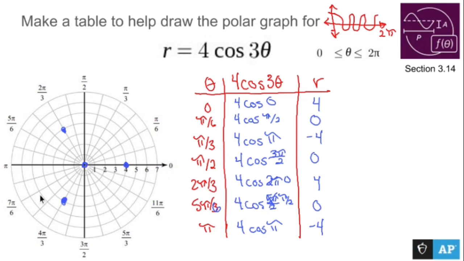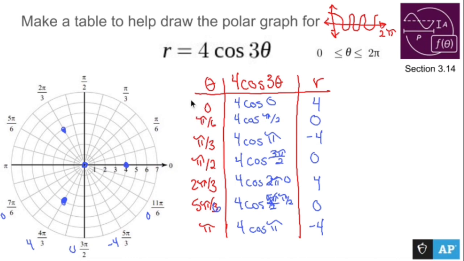Well, hold on. If I'm repeating myself, what was pi? Pi, again, was -4. So you would be 0, you would be 4, you would be 0, you would be -4, you would be 0, 4. Repeat. So you're 0, you're 4, so I'm repeating my dot. You're 0, you're -4, so backwards 4, repeating my dot. All right, so those are the dots that I see. A lot of them are just repeating.